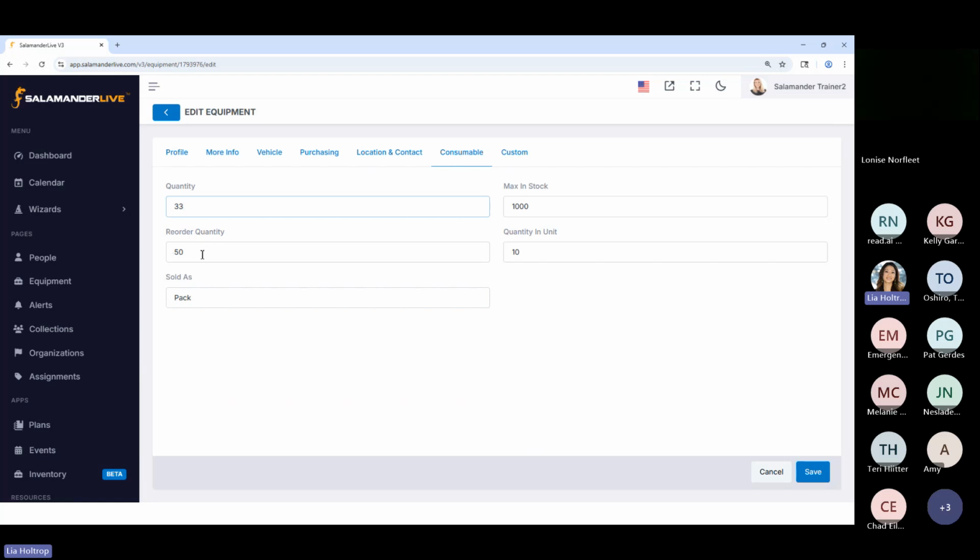So what I can do for the moment is I can delete that and save it, and it'll stop you from receiving the system generated reorder alert that you need to reorder. And then once you get the shipment in, you can go in and put your new quantity in and then enter in your reorder quantity again and then save that record.